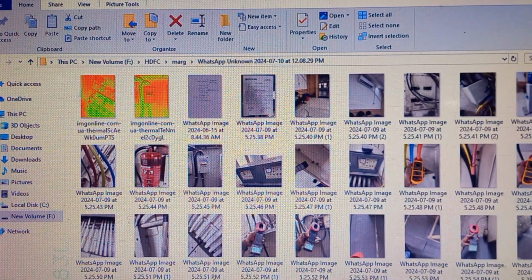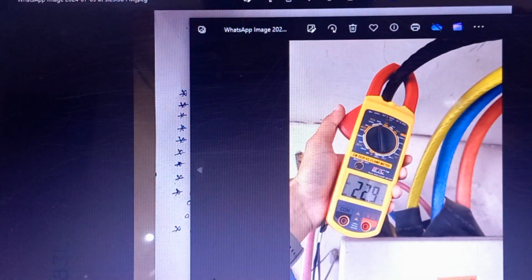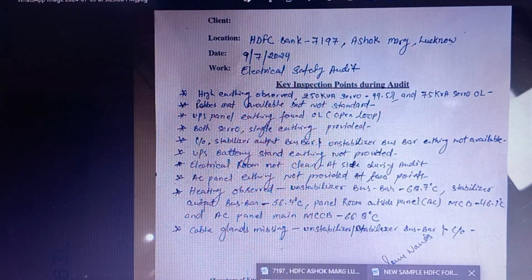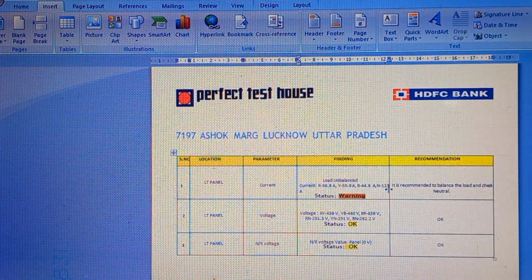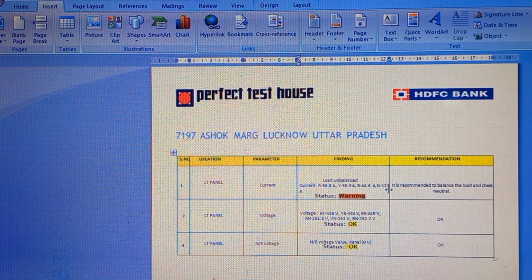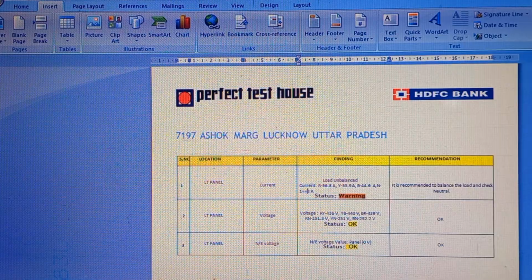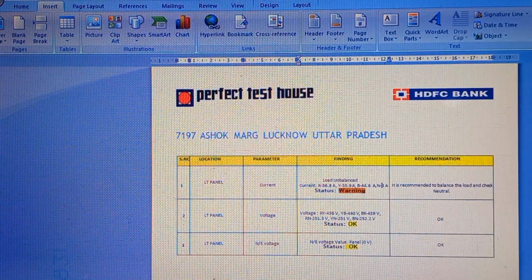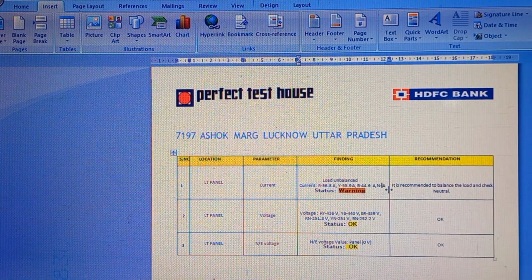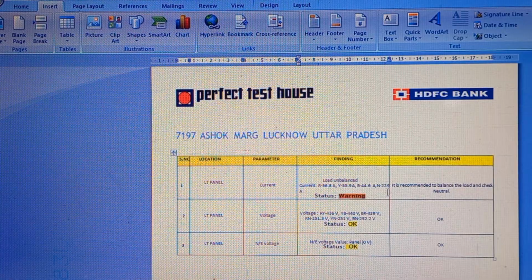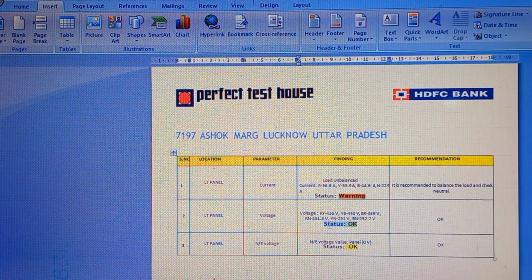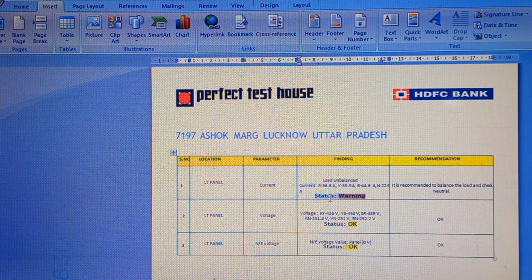Neutral current is 22.9. So you have to mention neutral current is 22.9. And the status is okay because the load is balanced.